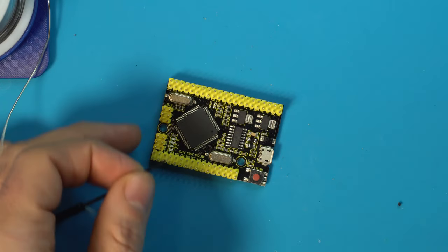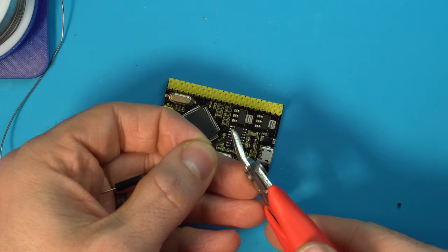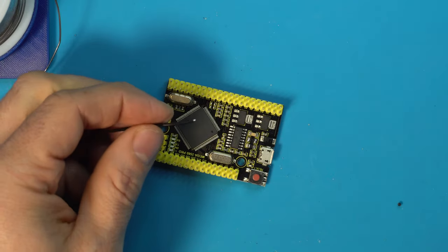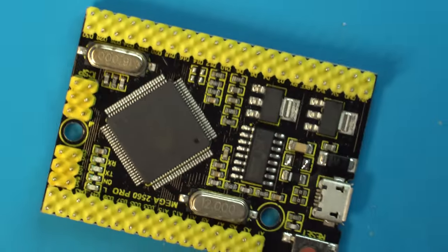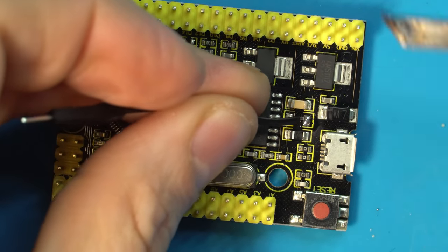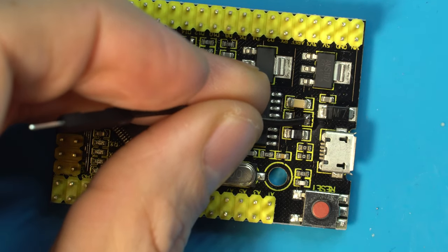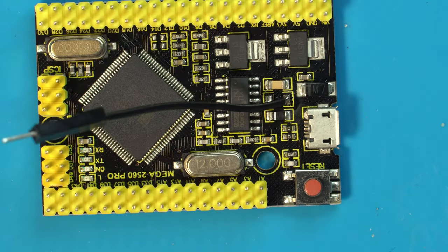There we go. And what I like to do is trim this back just a hair because we really don't need much. And then solder this right to this pad. And that's all there is to it.